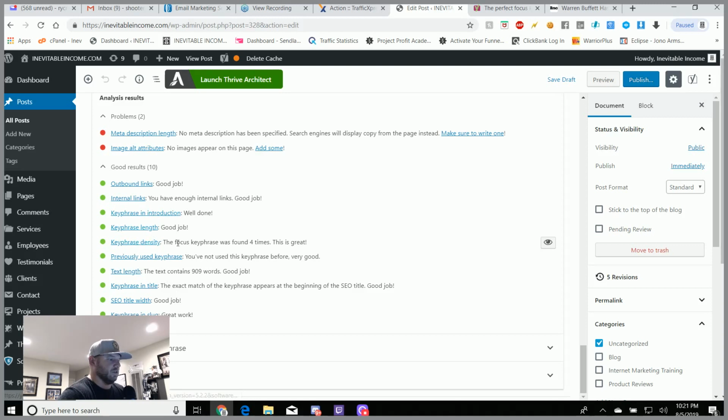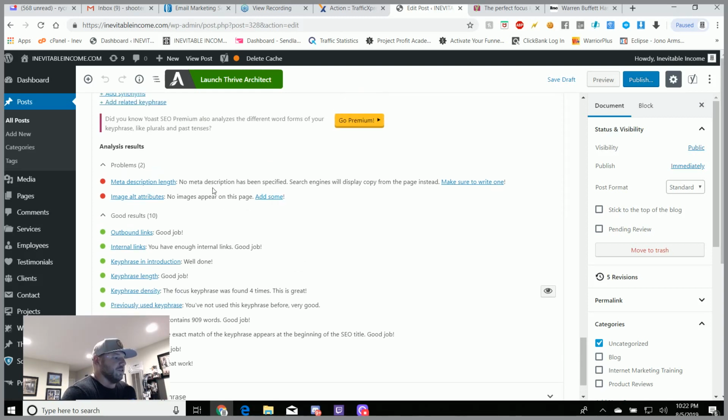Keyword density was the one. Your focus keyword was found 4 times. This is great. This doesn't mean that you can't do more than 4 times by all means. But if you have investing for beginners too many times, Yoast SEO will say you have your keyword too many times. That's not good. We recommend you bring it down to this many. This is why this is great.